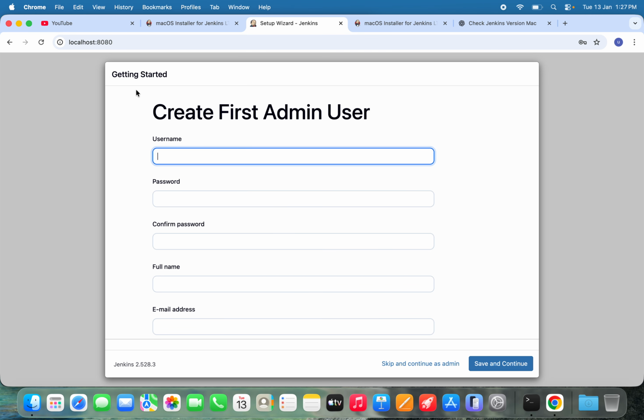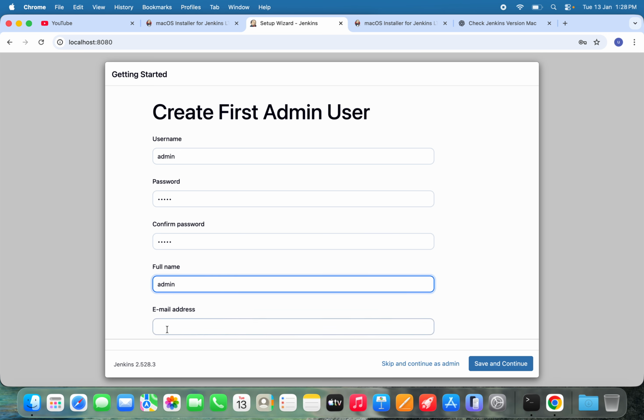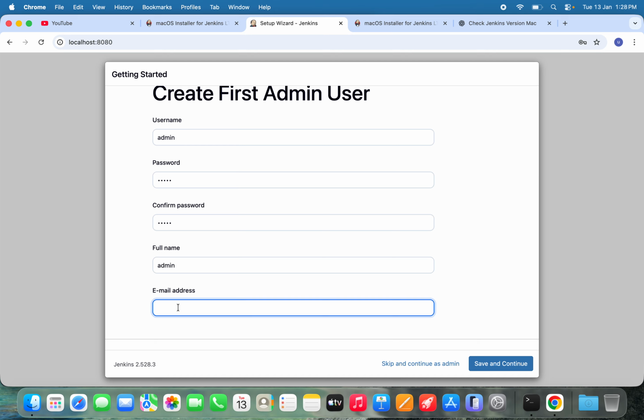So this is the window we came up after installing the suggested plugins. Then we can give anything, the name that is Umesh or anything. We can make it as an admin, password as admin to remember it, full name we can give as admin, you can give whatever you want, and email if you have anything, gmail.com.